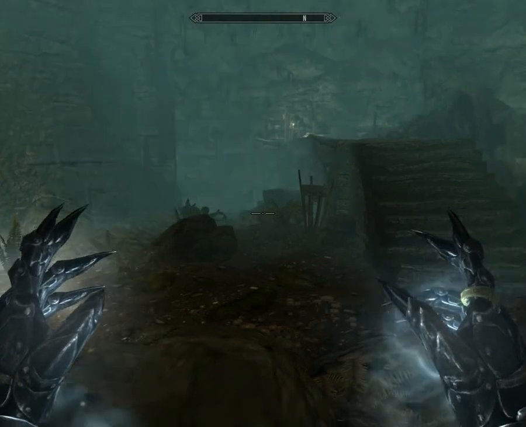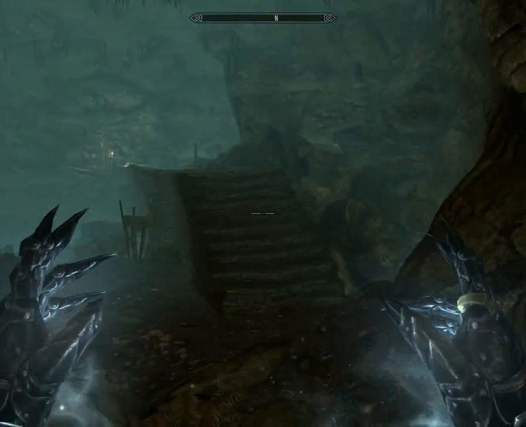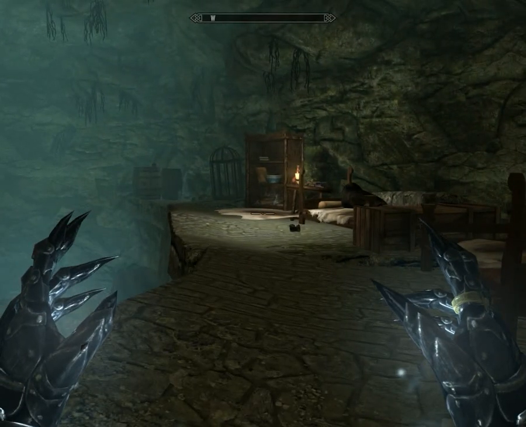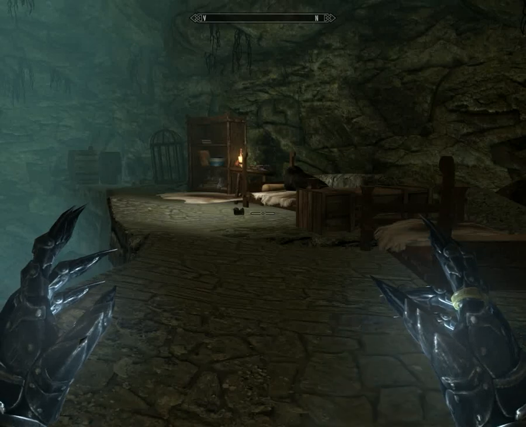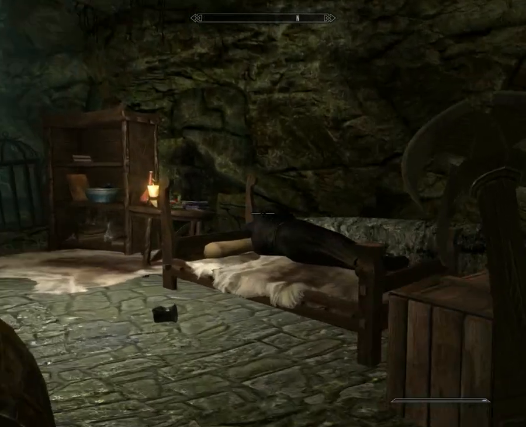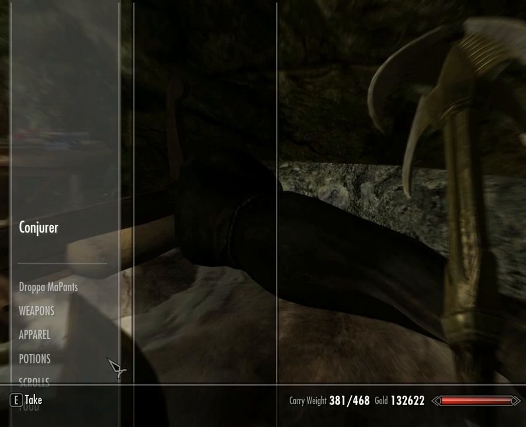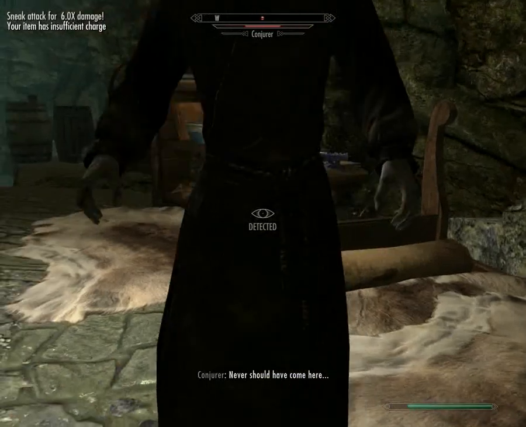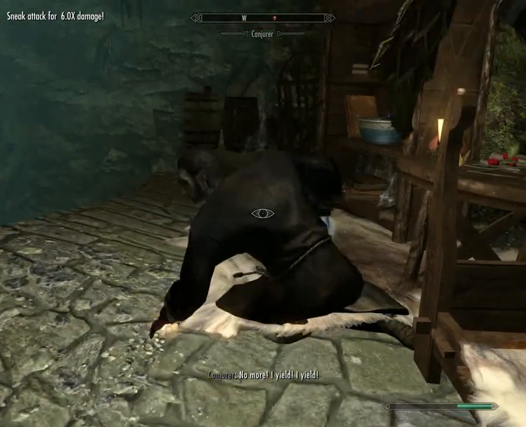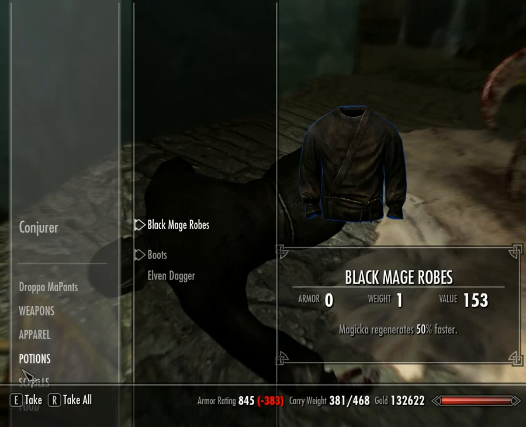Is that thing friendly or it just can't see me? I'm gonna just walk around. Okay. Let's try it. There's nothing. Never should have come here. No more, I yield. No! You're dying. Oh, I'm still hidden. Okay. Well, that's good. And now he actually has stuff.